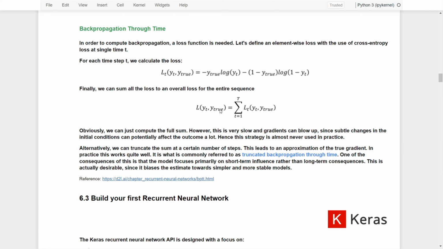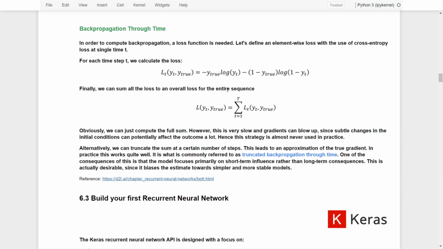However, this is a very slow process, and the gradients can easily blow up because a change in the initial conditions can potentially affect the outcomes a lot. Therefore, this strategy cannot be used in practice. Instead, in practice, we normally truncate the sum at a certain number of time steps instead of using the entire sequence.